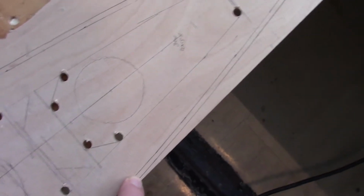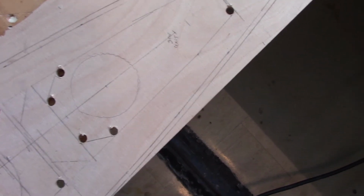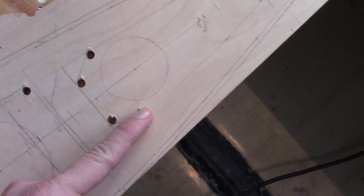One thing you want to pay attention to is to make sure you know which side of the line you're going to cut on. So on the outboard edge, I'm going to cut on the right side of the line, and on the inboard edge I'd cut on the left side of the line.